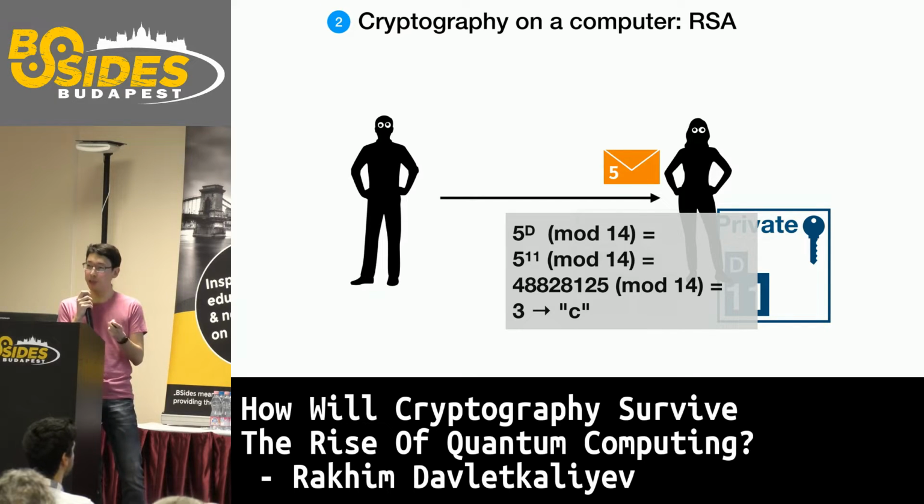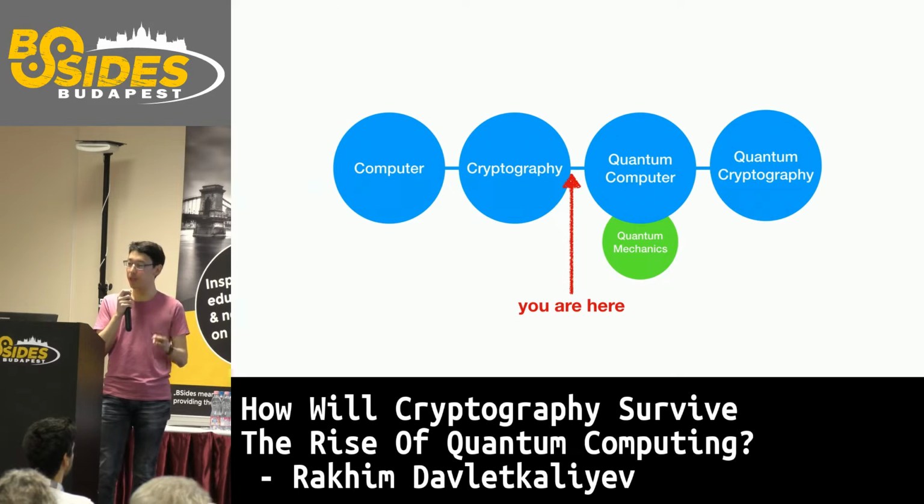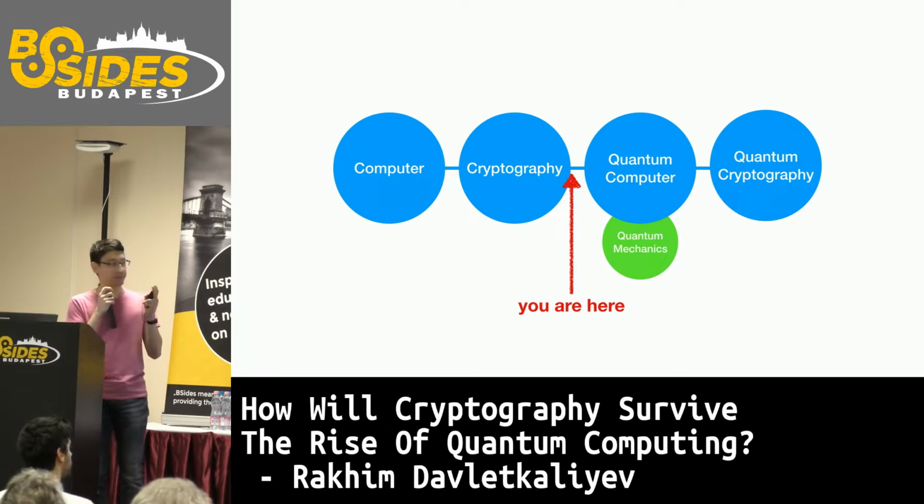So you see, the problem here is it is hard to guess those numbers, and it is hard to find them. With large enough prime numbers, it will take billions of years on a regular computer to just find those prime factors, because basically the only way you have is to try all of them. All right. We have the idea behind computers, and we have some ideas about cryptography. Now, to talk about quantum computers and quantum cryptography, we need to dive just a bit into quantum mechanics.